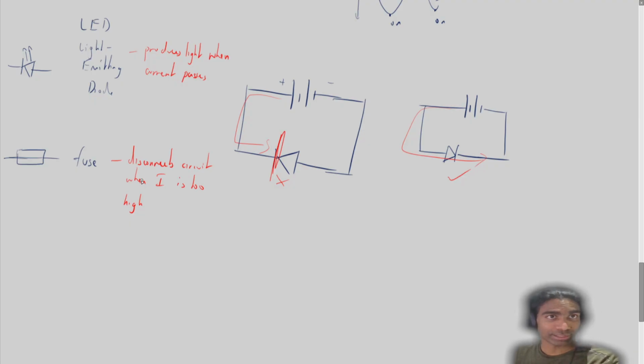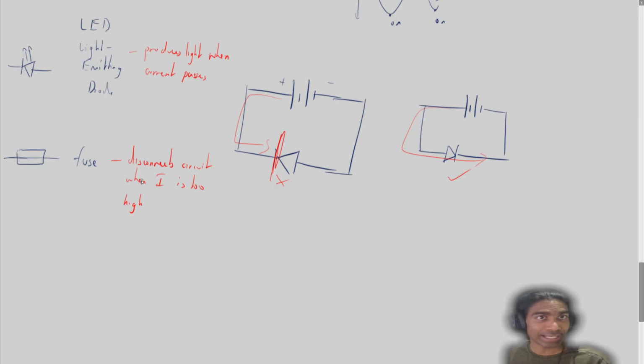So a lot of sockets now have fuses in them because that's like a legal requirement. But in reality, fuses are, I would say, not as helpful anymore because nowadays, if there's ever a sudden influx of current into a building, there's another device that deals with it instead, and that's called a circuit breaker.